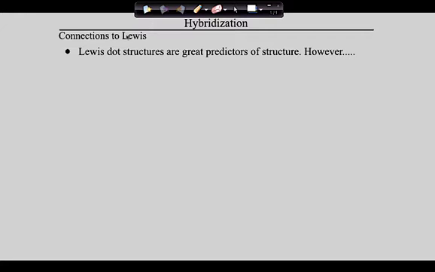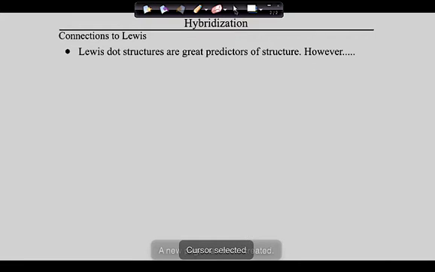They do some things really well. They tell us the structure of atoms and molecules, although they do this in sort of a limited sense. They do this in sort of a limited sense because if we draw something like methane, that's the Lewis dot structure for methane, but we're at the point now that we can understand that there are no 90-degree angles in methane, that this is tetrahedral in 109.5. But that said, Lewis dot structures communicate a lot of information to us.